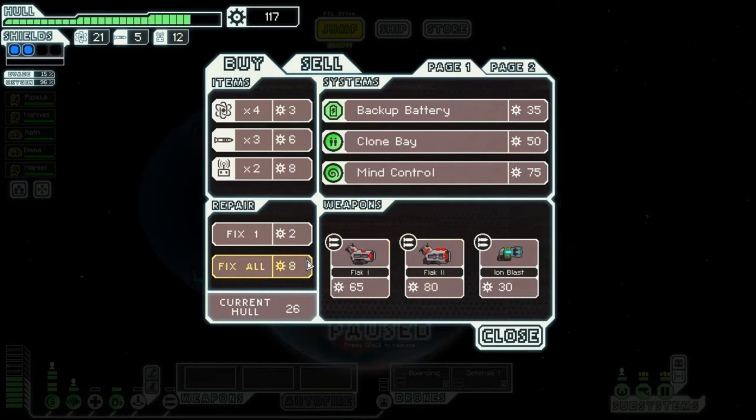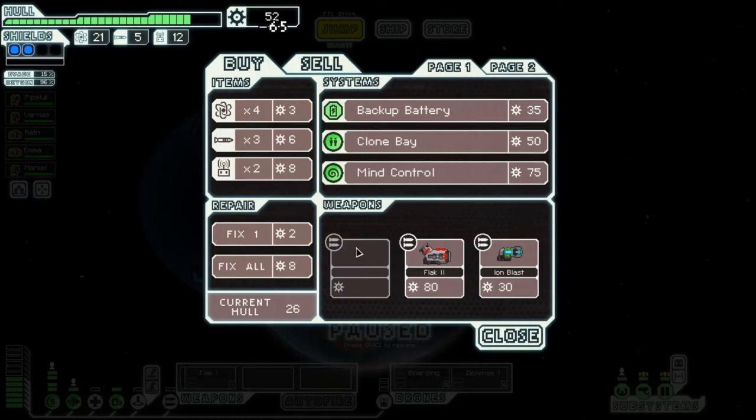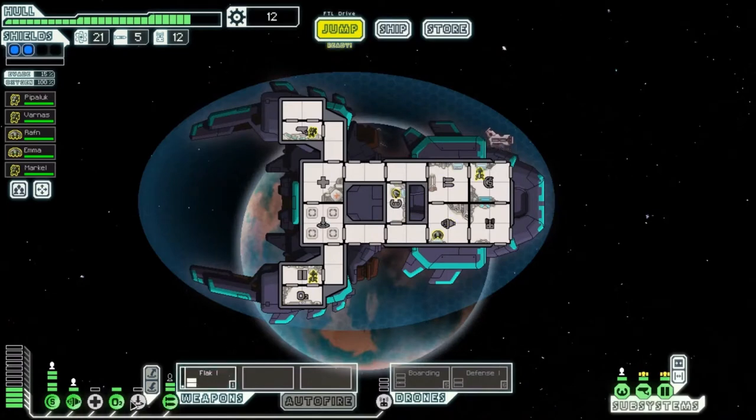Oh, I want to get this, I think. Let's do that. And then we can actually upgrade our shield, or this, and actually be able to use it. And we still have 3 power left. I think we're going to do this. No, we'll do this. No, we'll do this. I think that's the way to do it. Yeah. Alright.